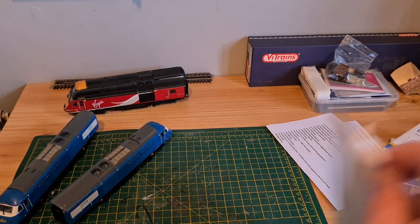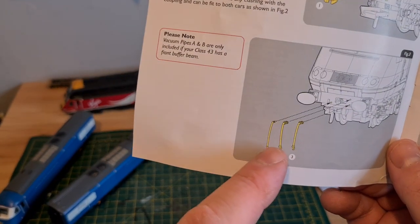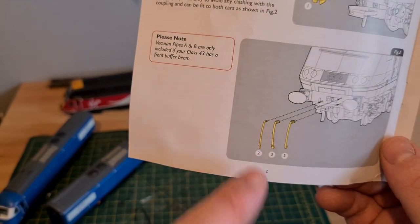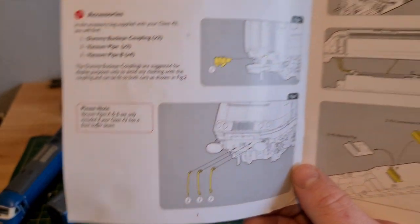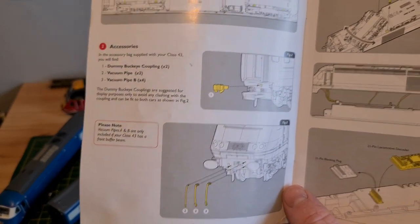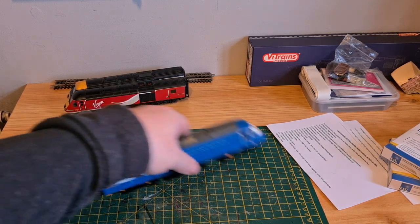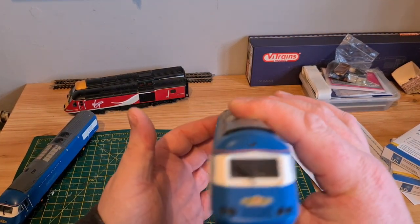Just have a look at the instructions again. According to this, we should have some of these vacuum pipes, unless that's just for certain types of HST, it's a possibility. Have a look at that later. Like I say, I never really put them on, so I'm not too worried about it. So there's our dummy car, exactly the same.